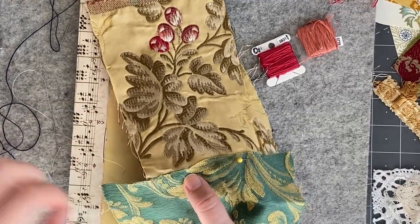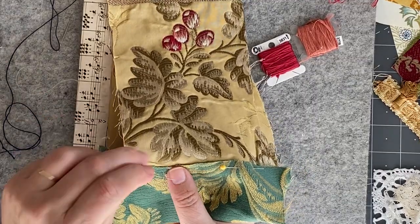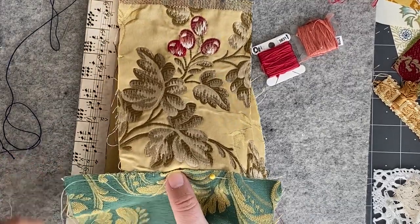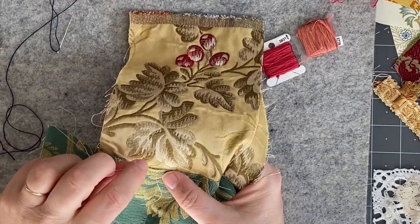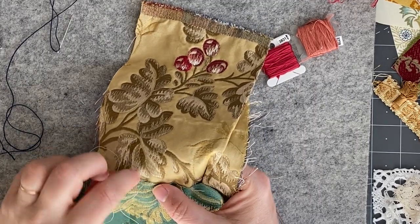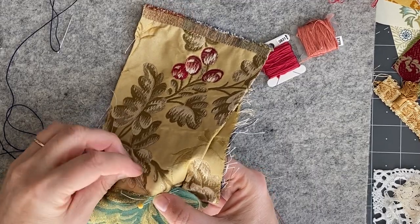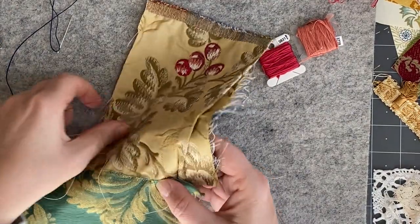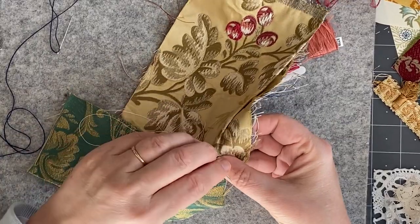This is what I do sometimes. I don't even have a base. I just join them together like that. But just make sure you don't bunch it up the way you're holding it. Move that out of the way. Shall I what? Just chuck it over there. Just wanted to whiz along and get that attached for you. Hopefully, oh, look at that. I stabbed myself.